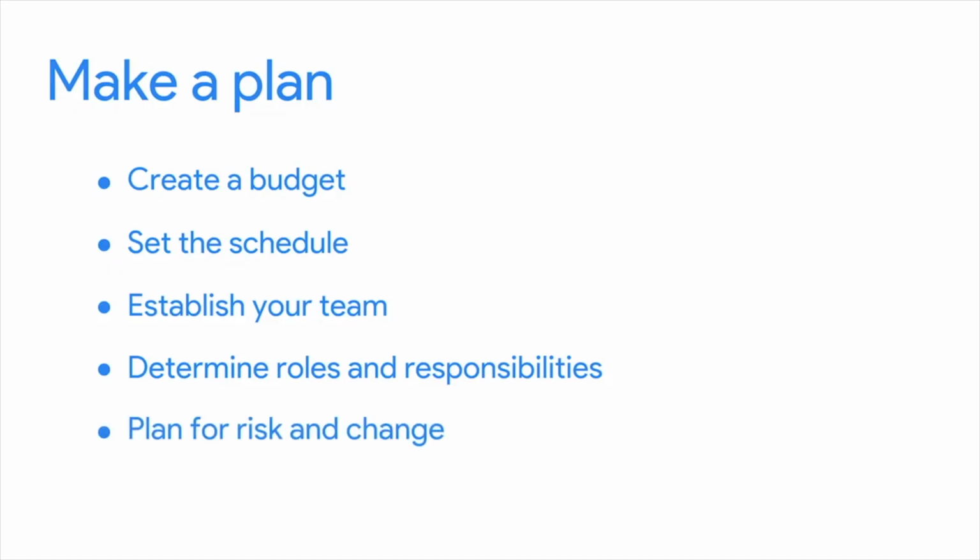Let's pause for a second. You may be thinking, why can't we just get started? But that's the thing with project management. Deliberate planning is critical to a project's success. A crucial part of project management is planning for risk and change. An experienced project manager knows that plans always change. This ability to adapt is all about thinking and planning ahead.